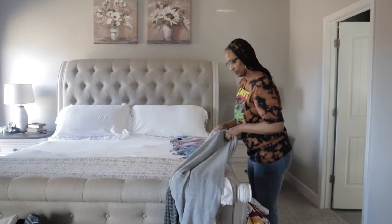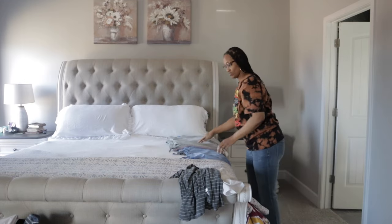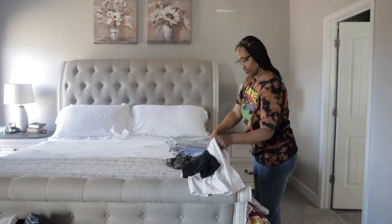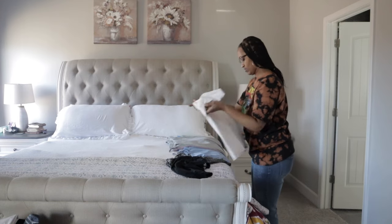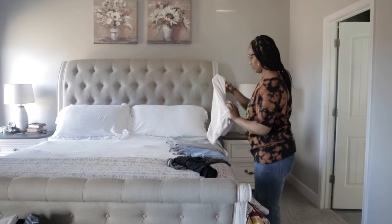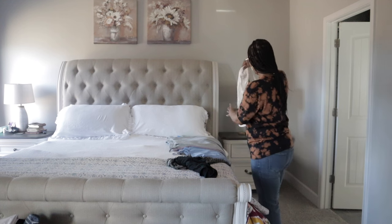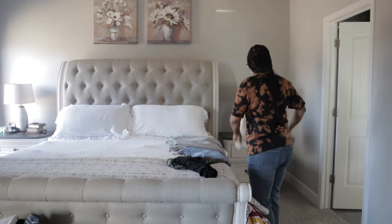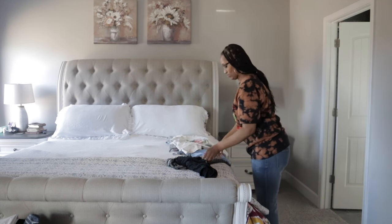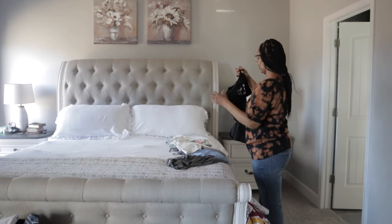The one thing about me is that I hate wrinkled laundry. And so if I just happen to leave some clothes in the dryer overnight and don't get to it, I will turn the dryer on the next day for about 5 or 10 minutes just to put some more heat back in my clothes and knock out those wrinkles, because I like to always feel like I'm folding fresh laundry from the dryer. I don't like to fold wrinkled laundry.